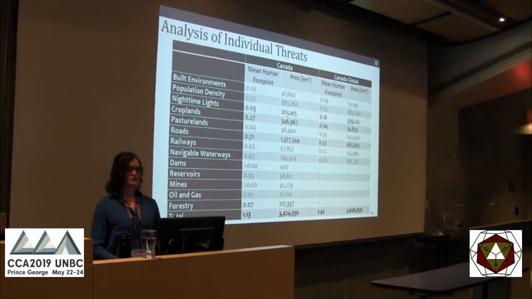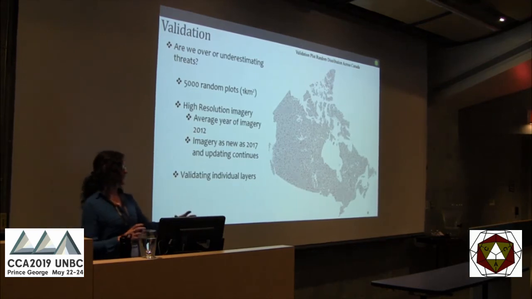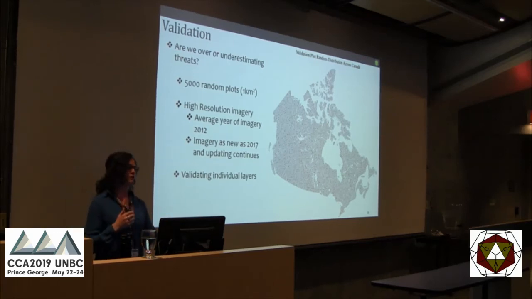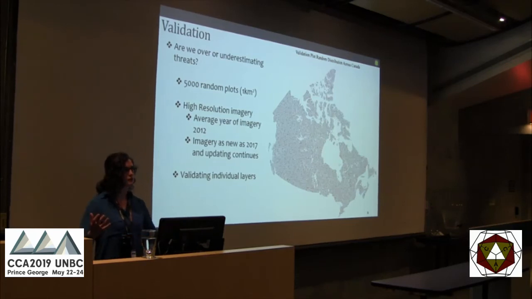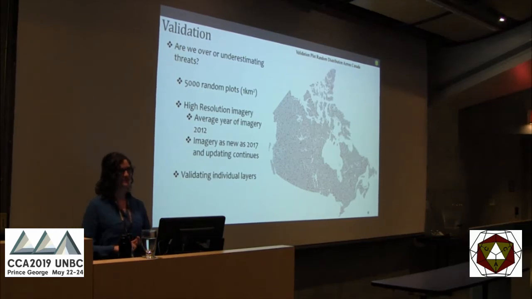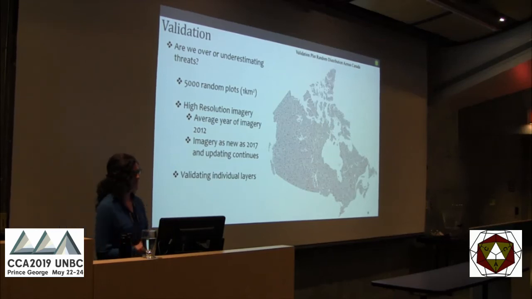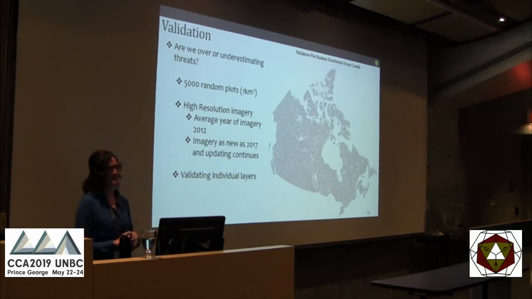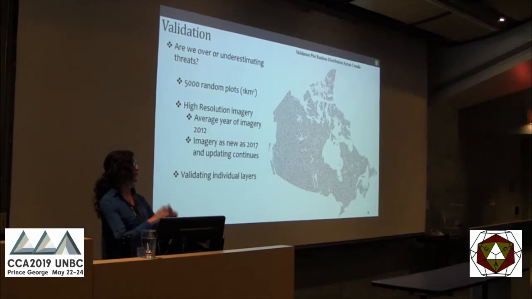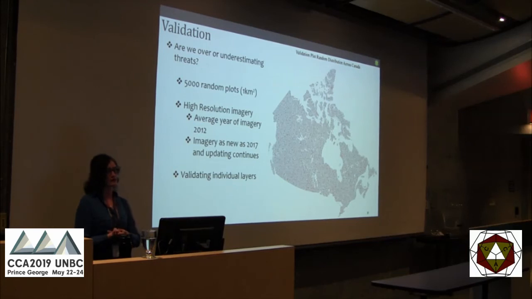As part of this, we wanted to run a validation. A lot of human footprint mapping projects throw the data sets in, do their evaluation and go, okay, this is what's happening on the landscape. But we really wanted to see, are we overestimating this human footprint map? I luckily had funding to hire an undergraduate student who was very meticulous and evaluated 5,000 random plots across Canada. That's the map on the right there. It looks like it has chicken pox, and she went to each individual one and scored them, asking what we can actually see visually. So looking at high resolution imagery, how can we compare this?